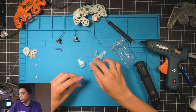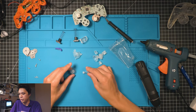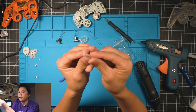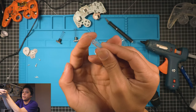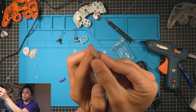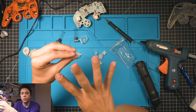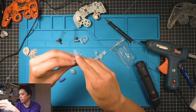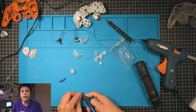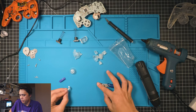So the only things we're gonna need to tweak are the analog stick and the Z button. For the Z button, to get it to fit correctly, we're gonna need to round this edge, cut these tabs off, and then round this off a little bit. If you've never done it before, just do it a little bit at a time, and it'll start to feel better as you go, but it's pretty simple. I don't know why they don't make them. They figured out how to do the shells. I don't know why no one can figure out how to do the buttons, but they've always been like this.